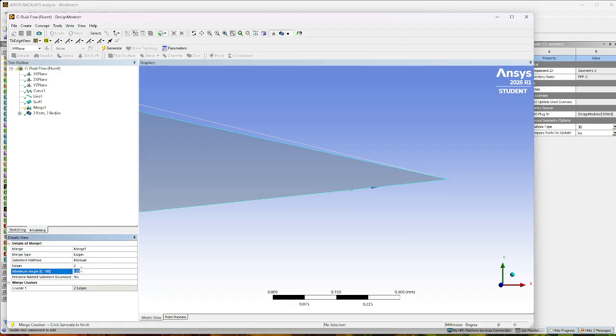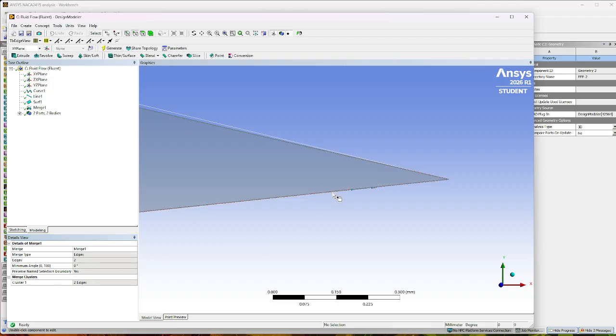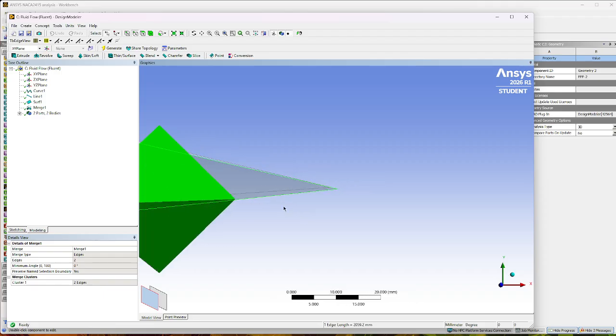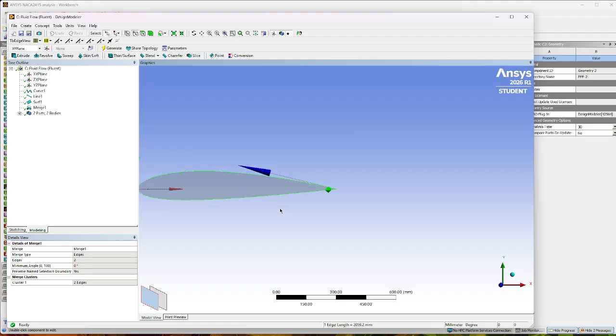I want to switch this minimum angle to 0 just because this angle is really small. There we go. And then we're gonna click generate. And so now when you hover over and you click on it, it should be all merged, one single thing. The reason for that is because ANSYS treats that in the meshing as an edge, and in the meshing it's gonna scream at you that it doesn't know what to do. So, making things easier.